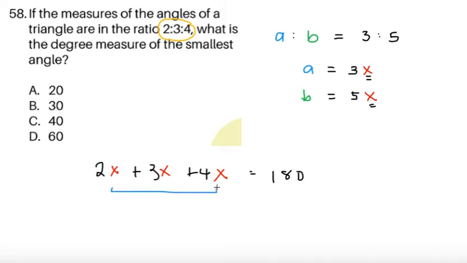So all I have to do is just solve for x first. This gives us a total of 9x. 9x equals 180. Now divide both sides by 9. x equals 180 over 9, that gives us 20. So x equals 20. But don't get too excited yet because 20 is not the answer. We're asked to get the degree of the smallest angle. So always go back to the question. We're asked for the smallest angle. So since we have three angles here, 2x, 3x, and 4x, our smallest angle is going to be 2x. So we substitute 20 here, we're going to get 2 times 20. And 2 times 20 gives us 40. So it's going to be 40 degrees. So the degree measure of the smallest angle is 40 degrees. So it's choice C.